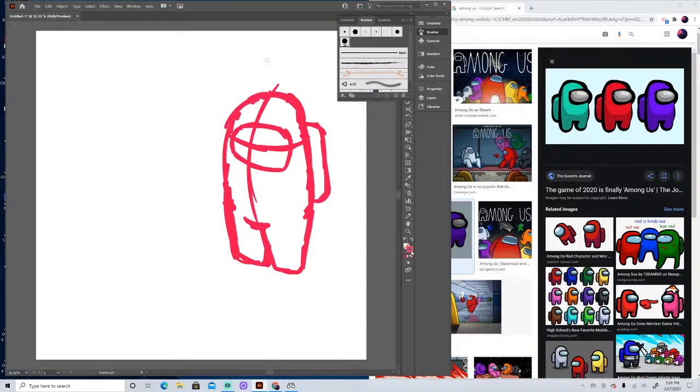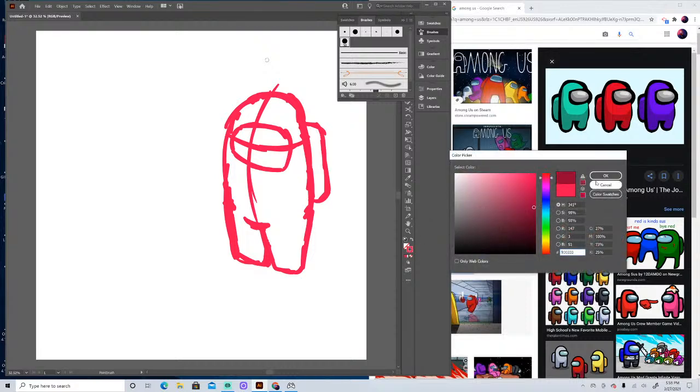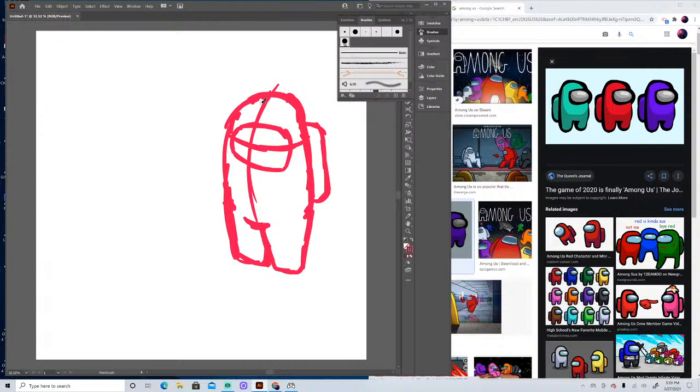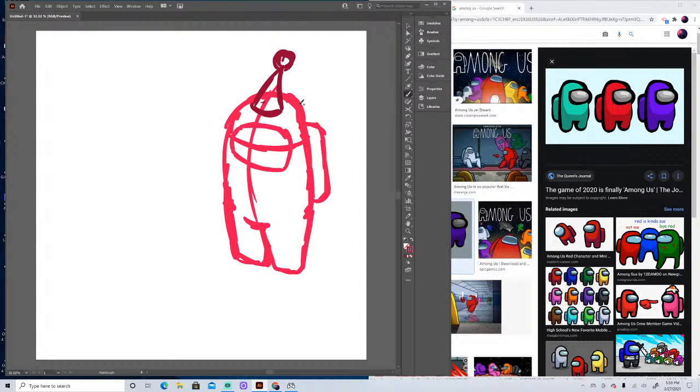And I'm going to switch my color for that party hat. Give him a little party hat, because everyone deserves a party. And I'll just add a little ball onto the top so I know where it needs to be. And that looks pretty good. I don't like him so far to the side because I think I want to give some shadow behind him and maybe add a little vent.